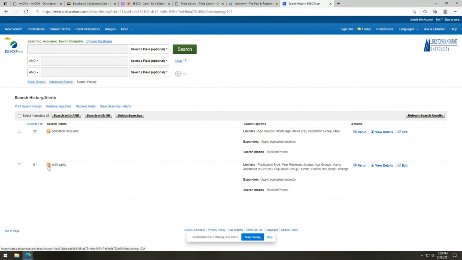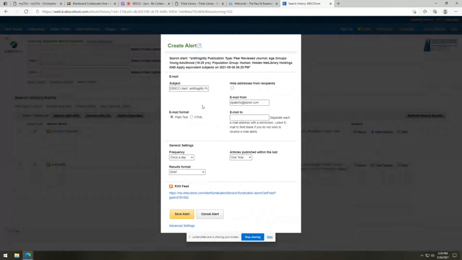If you click on the little orange button, and it doesn't seem like it's very intuitive, you can sign up for email alerts and put your email in there, how often the articles are published, the frequency. Most people like once a week, unless it's something you're really actively doing. And you can choose the different results. There's also an RSS feed link there. Save the alert. And I believe if you sign up for them and you don't want them anymore, there's an unsubscribe link at the bottom, because I know sometimes you're like, why am I getting these emails? So they're not trying to spam you, they're just doing what you told them to do.